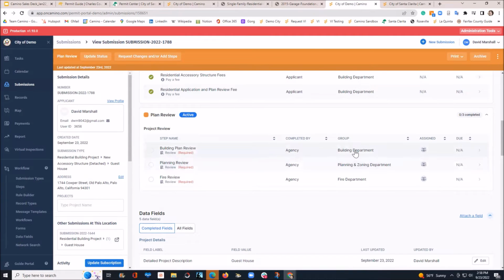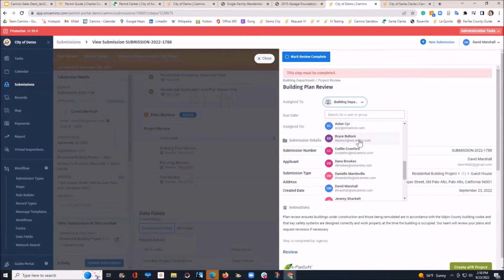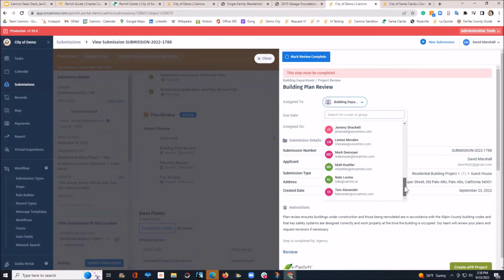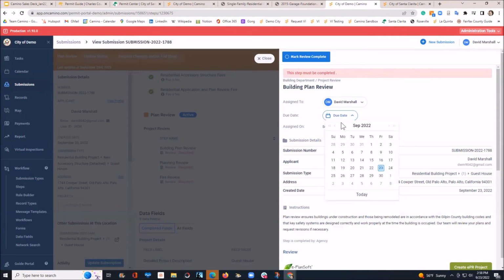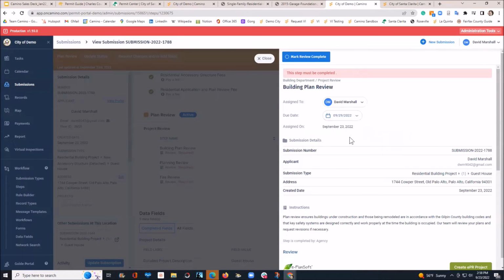And in this example, these were auto workflowed to these departments. So let's say I'm in the building department. This was assigned to us, but I'm going to now assign it to someone from the building department. In this example, I'm going to assign it to me, right? And I'm going to give this guy Dave Marshall about a week to do the review.